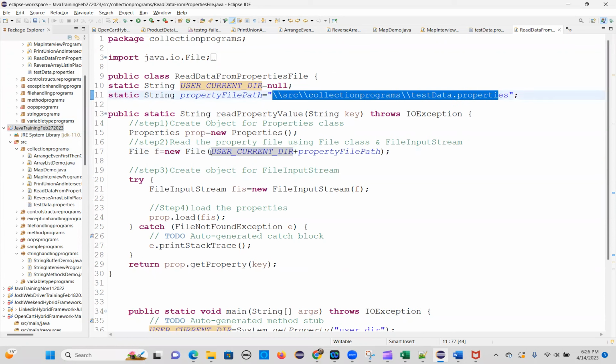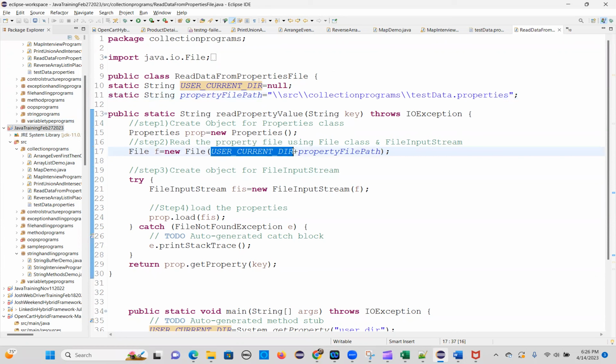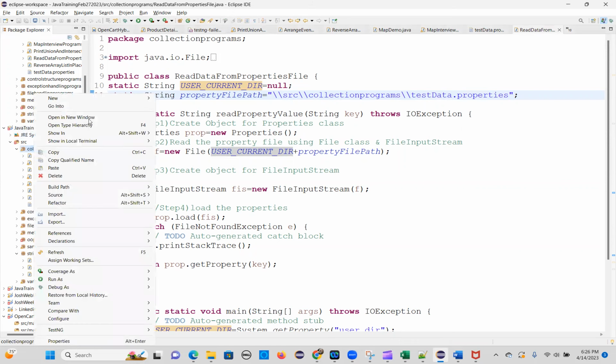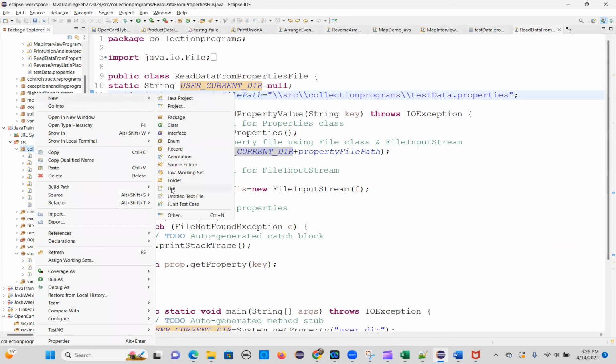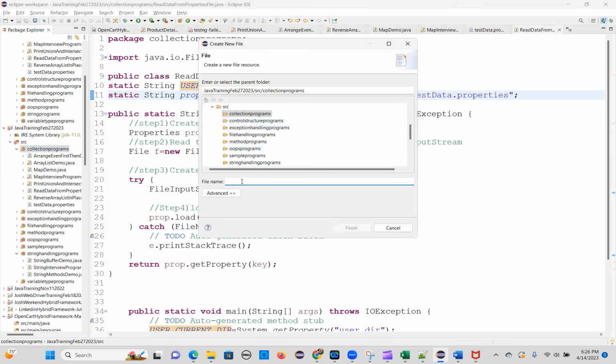So the path: first is the project path, after project comes source, then the package, then the file. While creating a file, how do you create it? Right click anywhere, new file. Here you give the file name with a .properties extension.